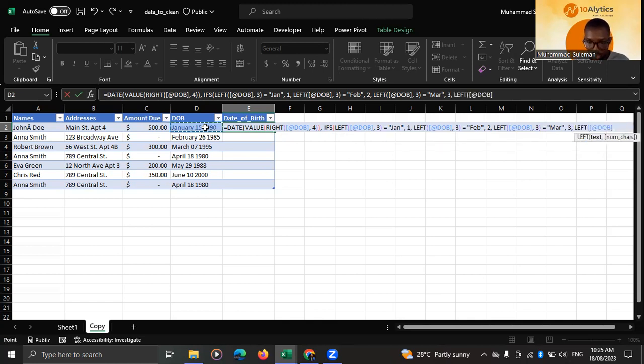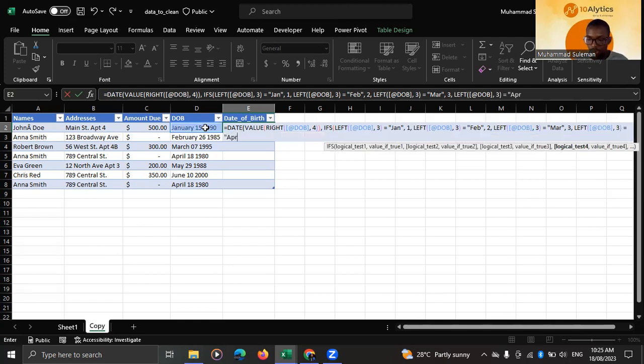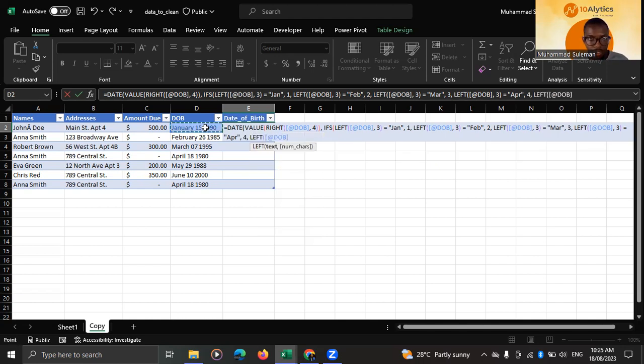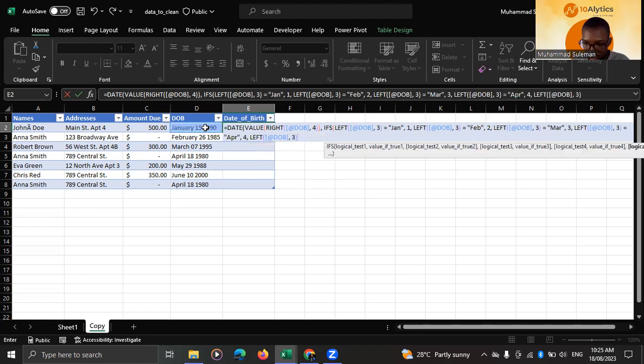This first 3 characters equal to APR for April, give me 4. LEFT again, this, comma 3, meaning first three characters, equal to MAY, comma 5.